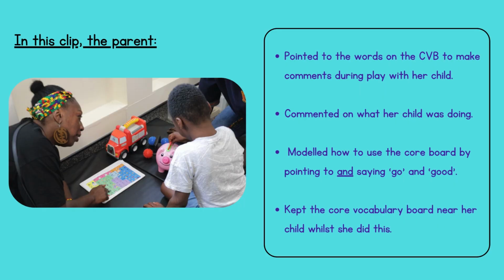In this clip, the parent used the core vocabulary board by pointing to the words to make comments during play with her child. The mother commented on what her child was doing and modelled how to use the core board by pointing to the core words go and good while saying them. She made sure the core vocabulary board was near her child while she did this.